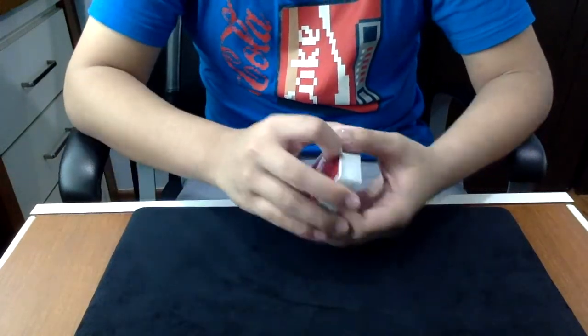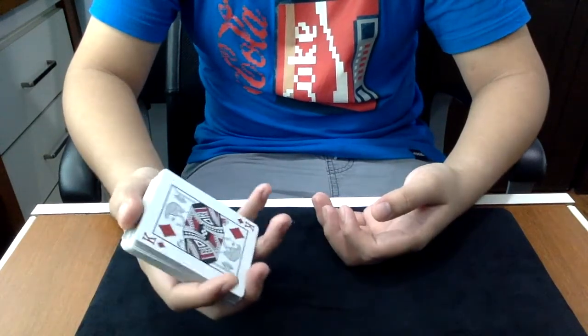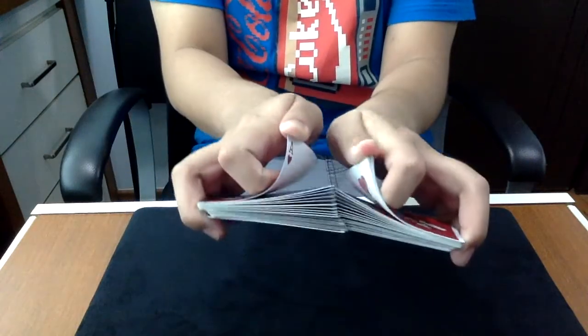Alright, this next shuffle is called the in the hands shuffle. It's the part where I riffle shuffle, but I do it in my hands. Like this.